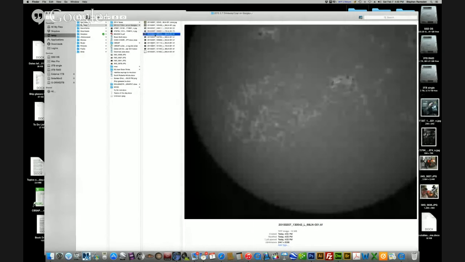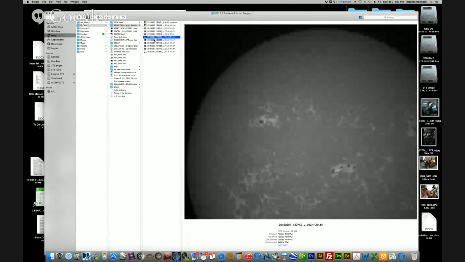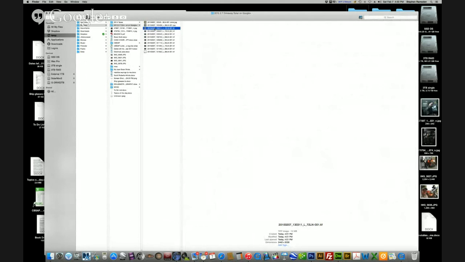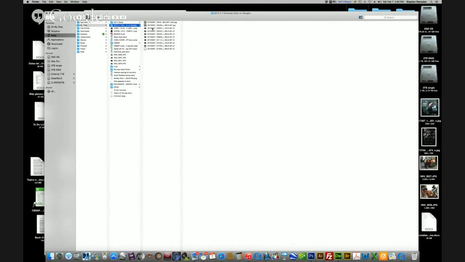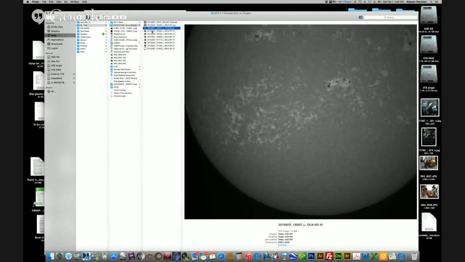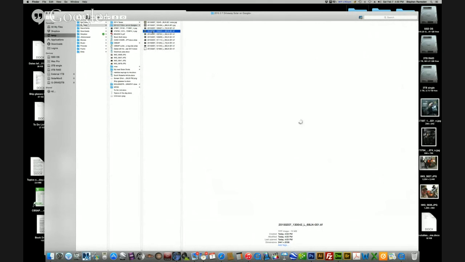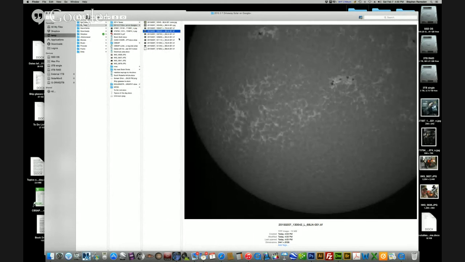Left. Okay. That's upper left. And that's upper left. I like the other one better, so we'll get rid of this one. Okay, that's bottom left, sort of. Bottom left. Get rid of this one.